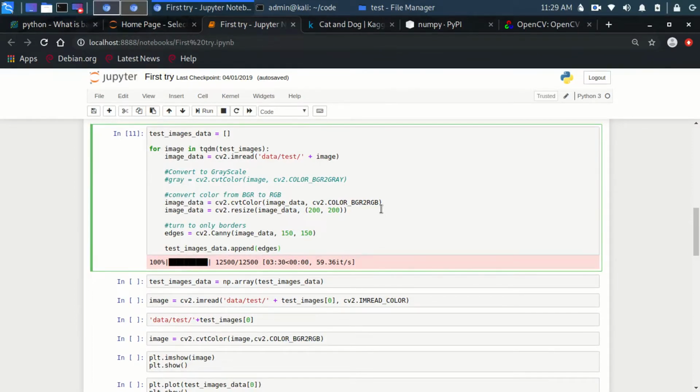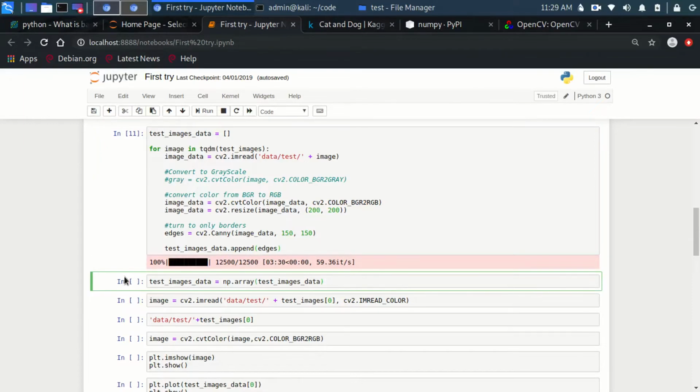The reason for this is machine learning models expect data to come in as a numpy array and only a numpy array. So a Python list isn't a numpy array, though to a good degree they behave the same.